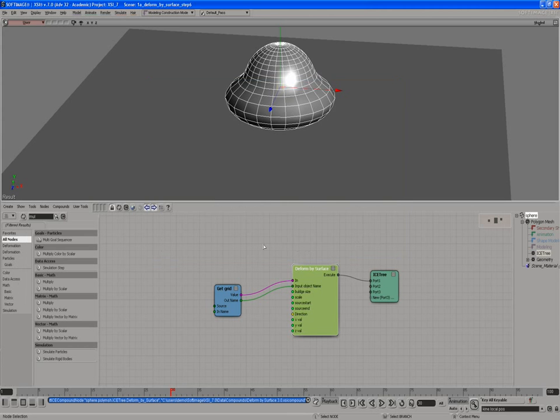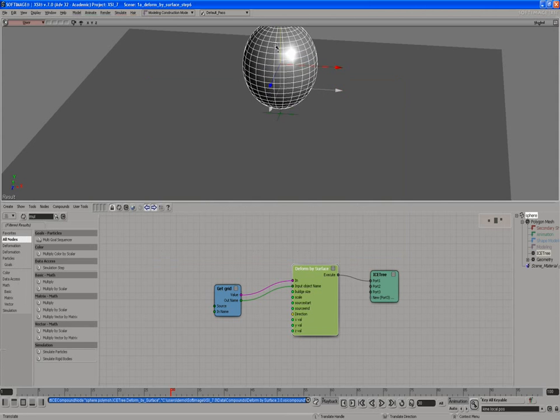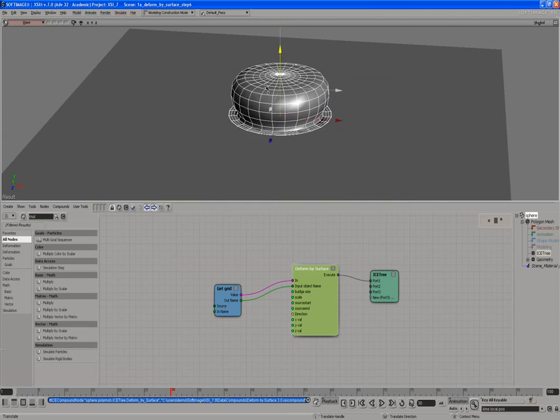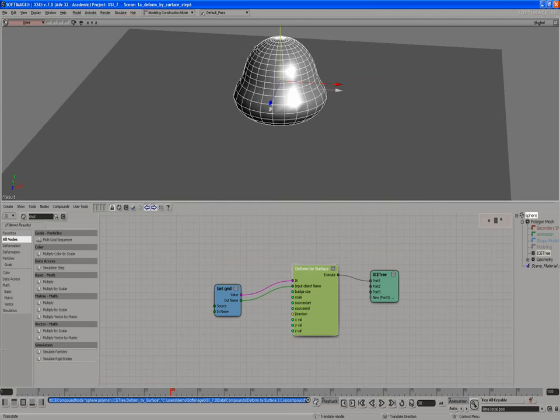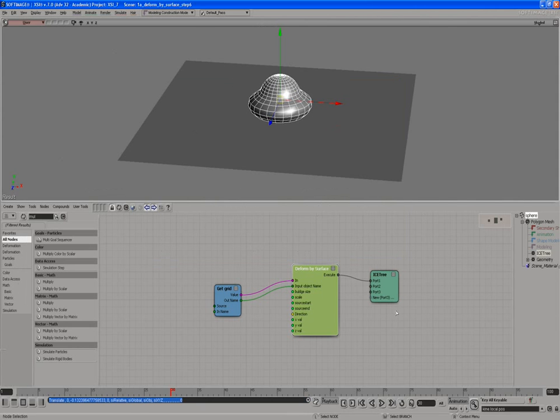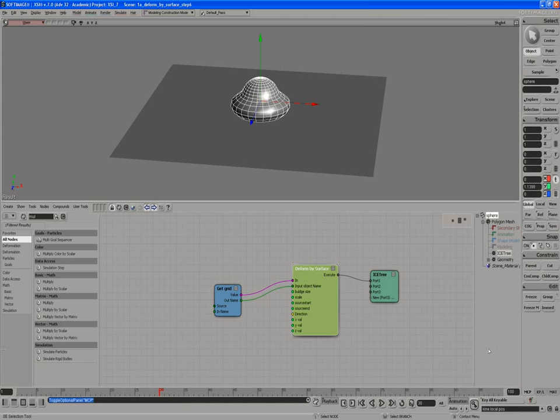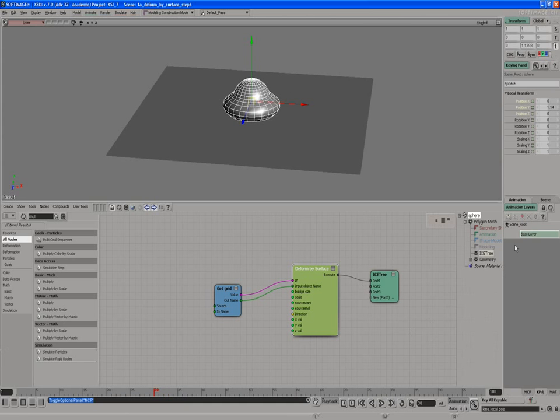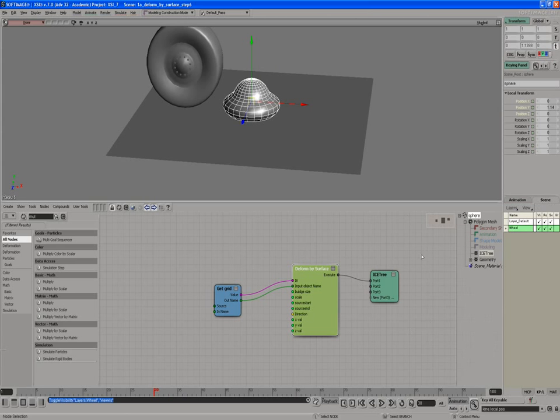And now for the moment of truth. Let's see how this works in a more practical situation. So we've got our squashed ball effect. That's not exactly what I wanted to do this for. I actually want to see, could this work for deforming a car tire over a terrain? Let me turn my main command panel back on. Let me go to my layers and scene layers, and I've had all along this wheel hidden in my scene.